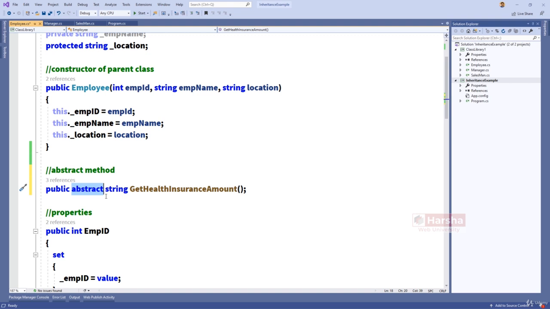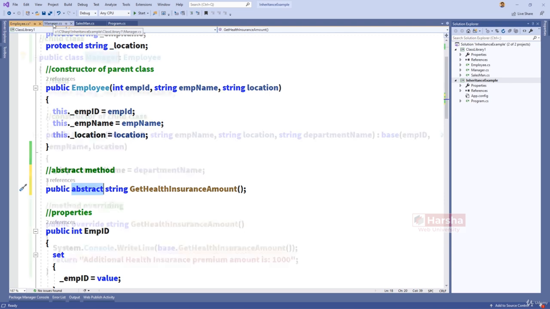But on the other hand, if the parent class doesn't want to provide the method body, it wants to let the child classes implement their own method bodies. That means the parent class wants to fix the method name, method parameters, return type and access modifier only, but not the method body. In that case, make the method abstract. And did you notice another difference? From the child class point of view, it is optional to override the virtual methods, but it is compulsory to override the abstract methods.